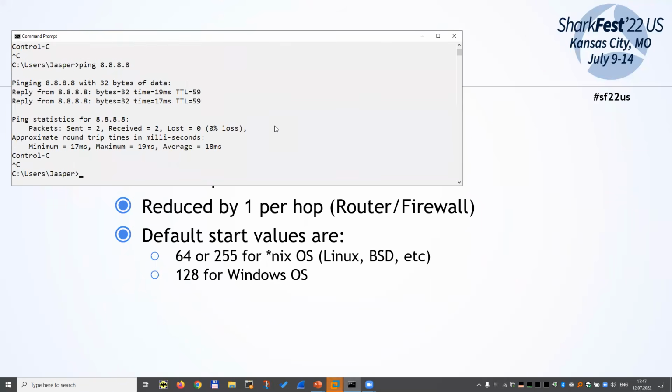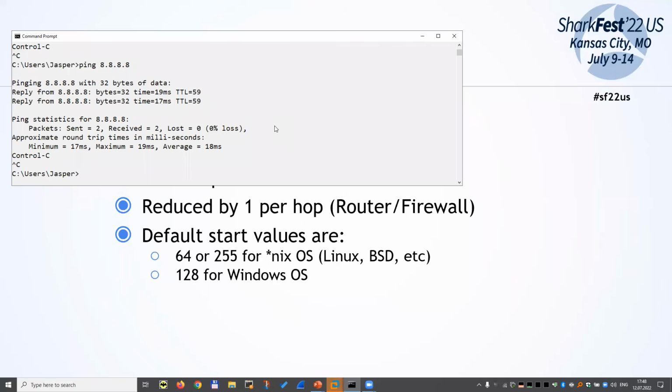And you can see it's at 59. So now I think it's maybe not starting at 128, because that would be very far away. I assume it's at 64, so it's only 5 hops away, which is much better than 16, right? So that is because DNS servers are placed very close to the clients, or clients always try to look for the DNS server that is the closest. And we can tell this is closer than google.com just by pinging it and looking at the TTL. Yeah, this is a good trick.